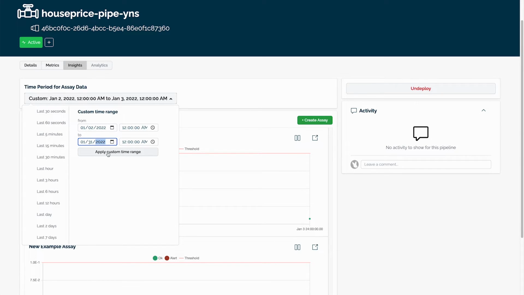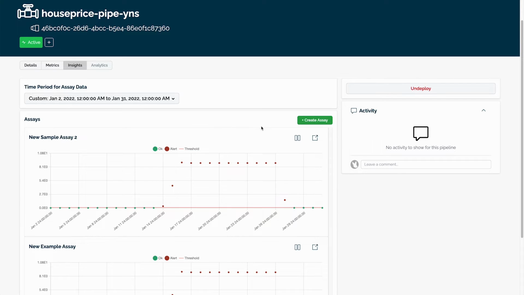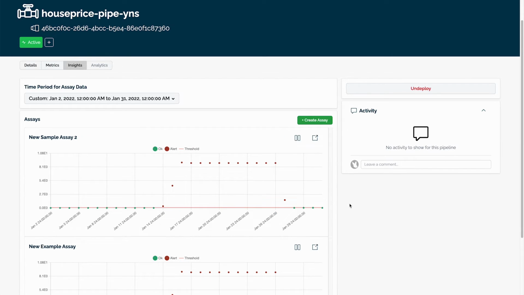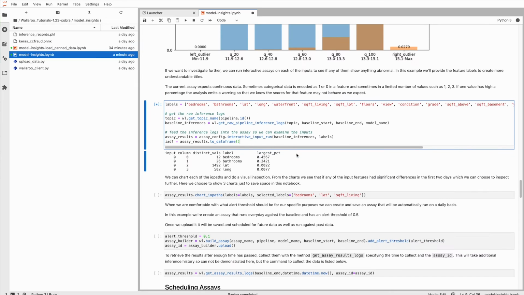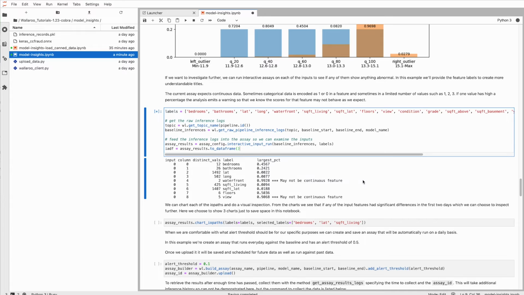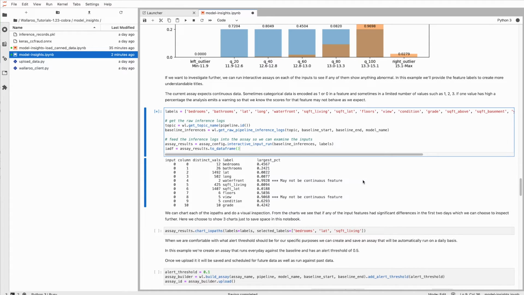Looks like everything was going fine up until January 14th. Then the values started spiking upwards for a couple of weeks, then settled back down again. If we want to see more details on a specific essay window, we can select it from our graph. As we can see, we had a large jump in the right outliers. To know more, we can turn to the SDK and start performing more analysis on the essays.